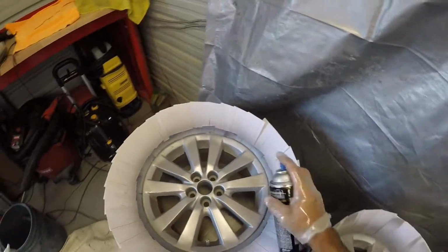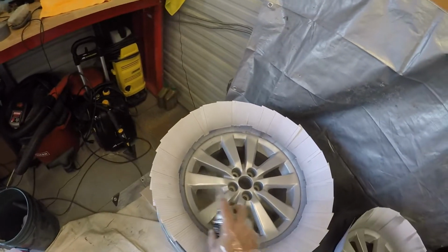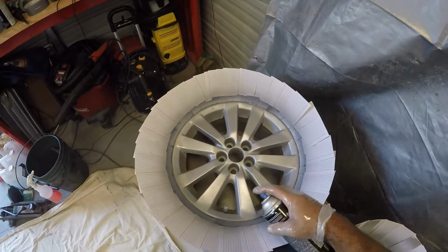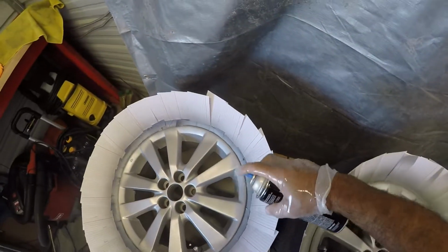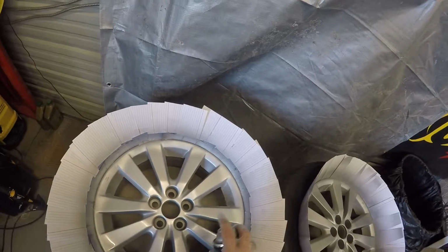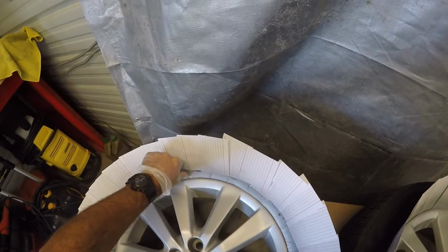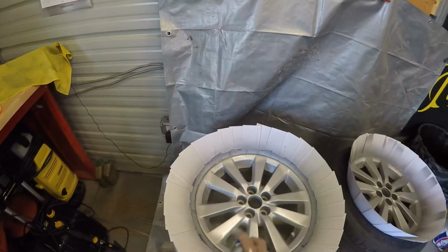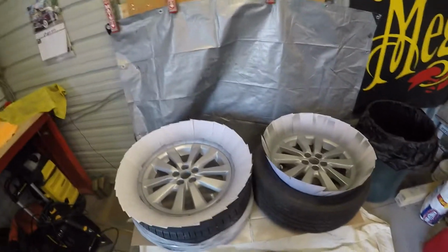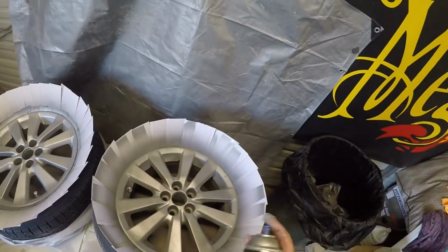Go around here. So much better, they're already starting to look. We still got one more coat to go. They're already looking beautiful. All right, let's grab on this one here and start doing the same.